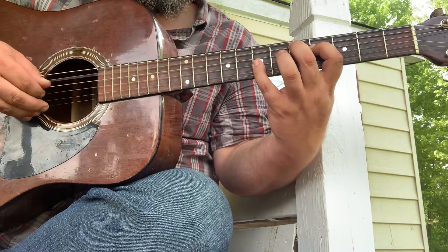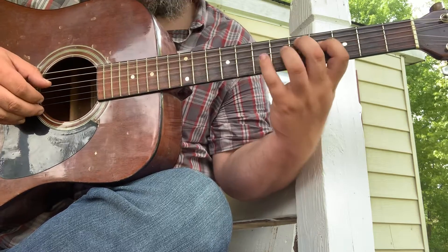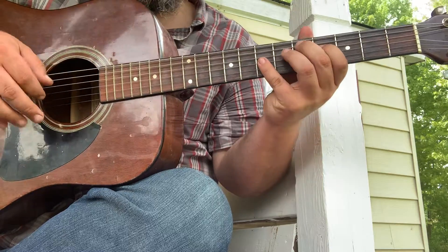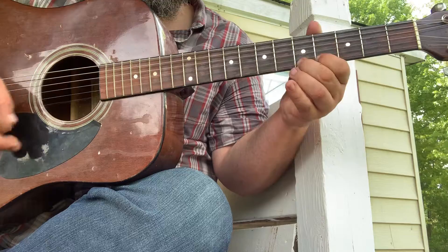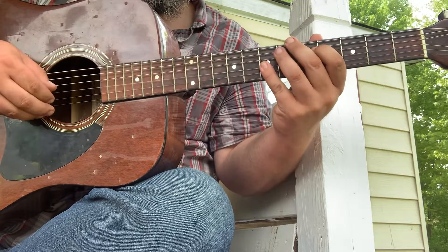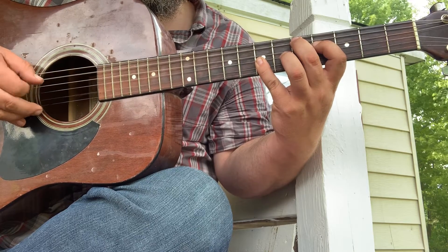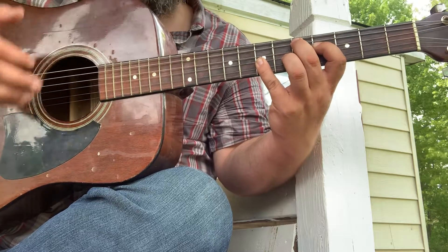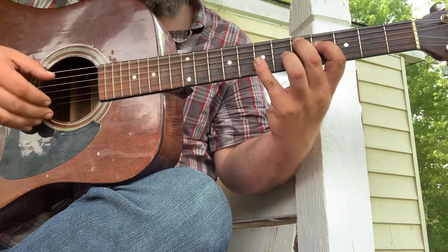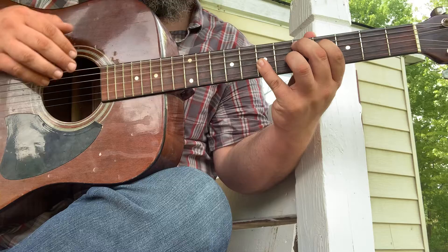I just created this chord, and if I wanted this note in there I could add it and bar that with my pinky to hit two notes. All those notes were in that one scale. All I have to do is pick out notes from that on all six strings, and then that makes it like this. I don't know exactly what chord I just created, but I know for a fact that starting here — which is A on the E string — this is in the key of E major. I'm picking only notes from that E major scale, which means I'm creating chords that fit within the E major scale.